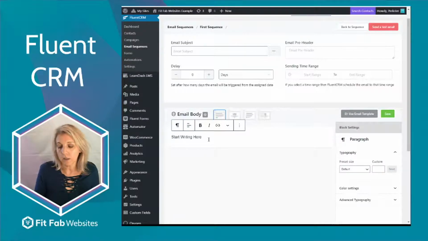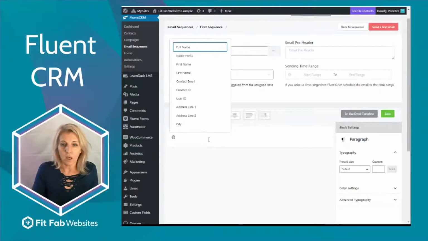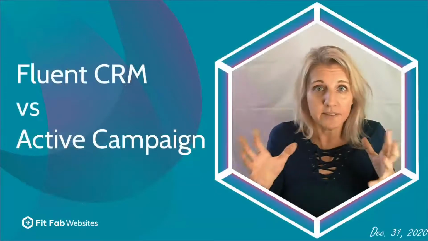And the cool thing about it, just like everything else, is you can do an @ to get all of the variables that are stored in the database. And with Fluent CRM, you can create your own custom variables. So you can have all kinds of information in here, like you can keep track of the products that they use, all of that stuff. So that part is really super cool. And especially if you pair it with something like WP Fusion, or I use Uncanny Automator, that is like a superpower.